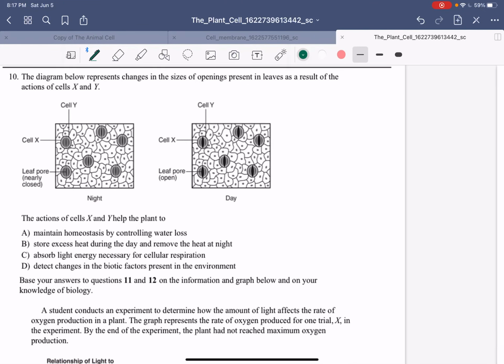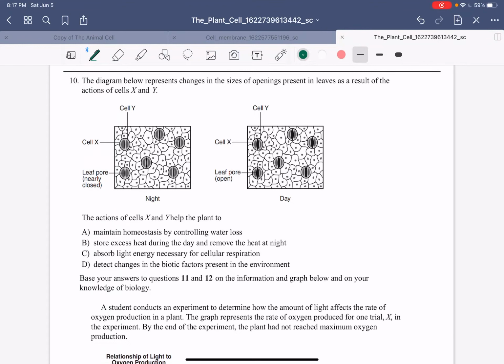Number 10. I chose number 10 on purpose because I want you to remember these really cool looking cells. They look like snake eyes. Those are called guard cells. Now, again, I don't know if you were in school this year, if you were doing a hybrid model, if you did labs this year or not. But if you ever took nail polish and painted a leaf cell, put a tape on it, and then released it and looked at it under a microscope, and you saw these guard cells, okay?